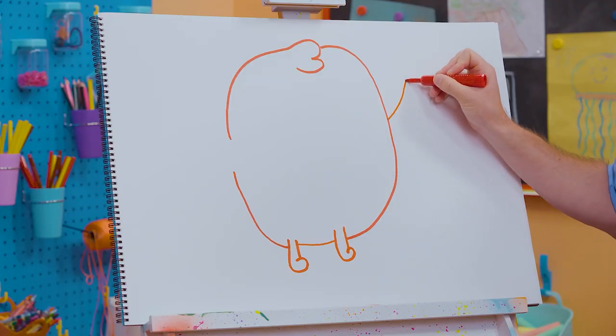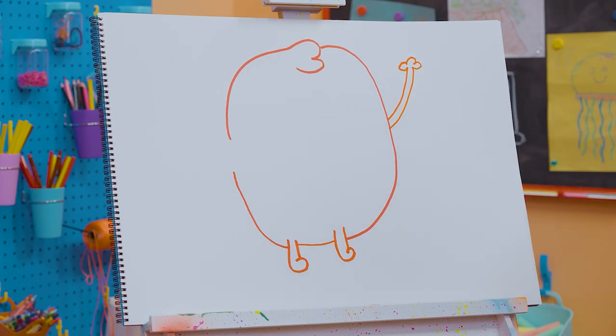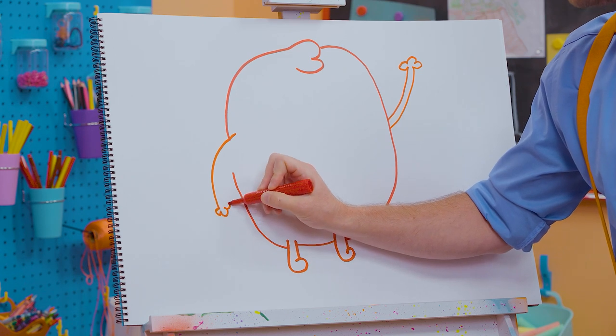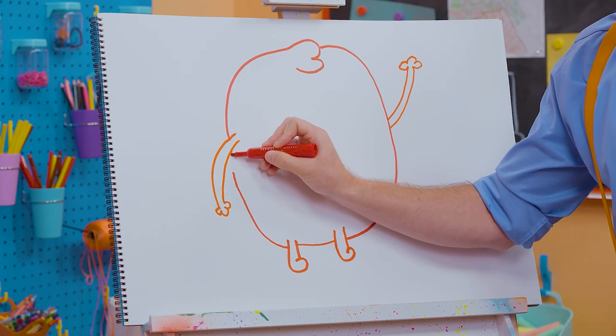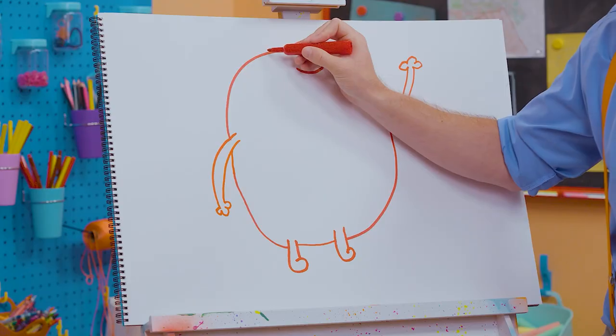One arm way over here, woohoo! Like he's saying hello. Whoa, and then one way over here. Woo! One, two, three. There we go. And then we can connect that now. And now, what's he missing up here? Yeah, the thing on top of his head.